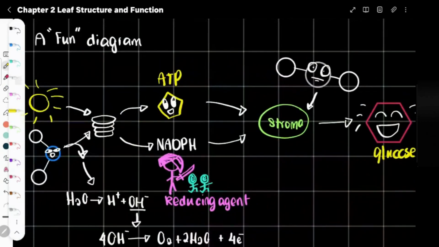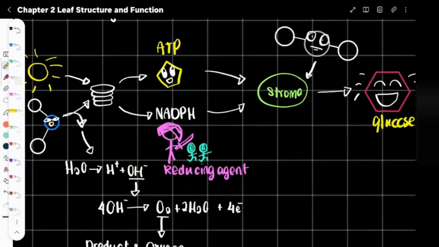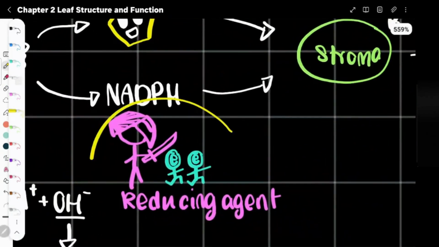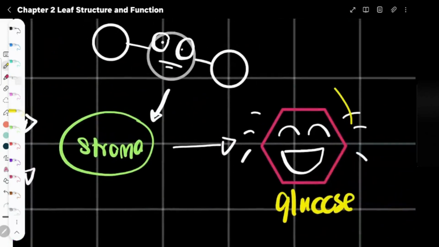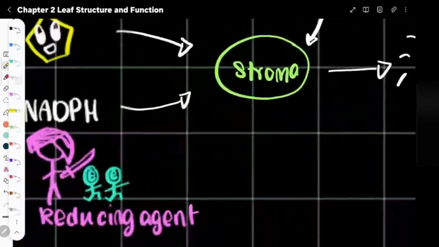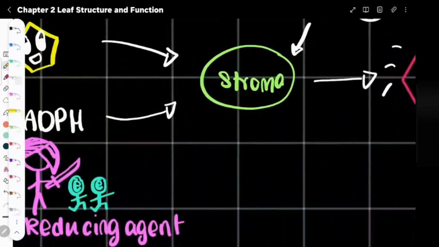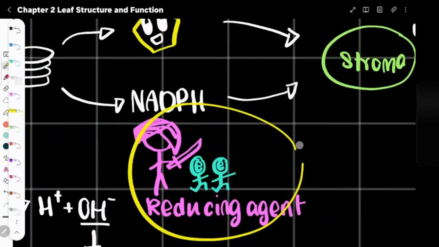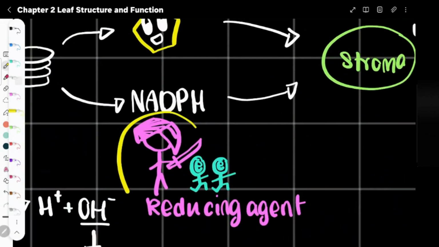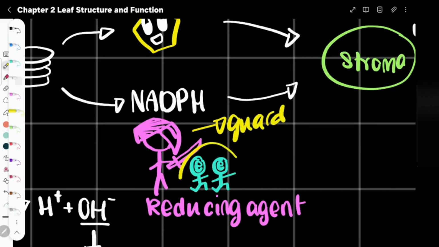So go one by one. Basically, the way to do it is go one by one. And if you want to explain why, NADPH, just now I said it's a reducing agent. Why? It helped the carbon dioxide here to reduce and become glucose. That's all. I don't know, in the textbook it's very confusing, but all you need to know is a reducing agent. That's why I draw like this. This is a guard, and then this is the electron. All of them are going there.